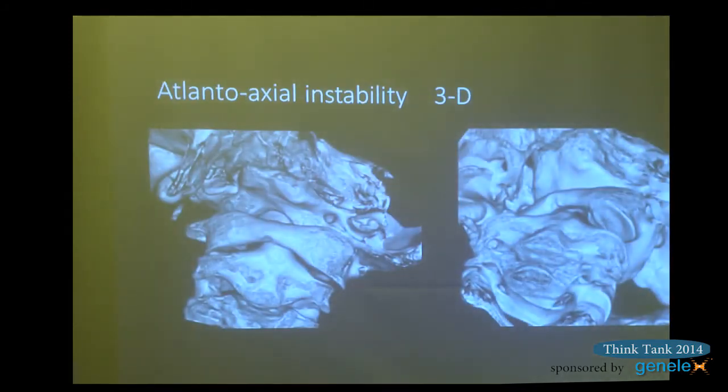This is a 3-dimensional reconstruction. This is the skull base, this is the ring of C1, this is C2 with the odontoid hiding behind part of it. And this person is turned, and this is the amount of the articular facet. Normally, the bones are in contact. This, it's almost completely off. Just implies that there's a lot of rotation.